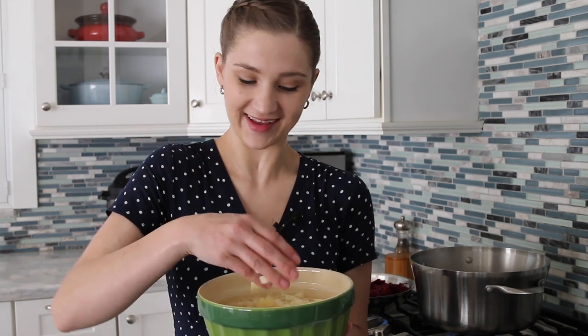If you ever want to prep potatoes in advance, make sure to cover them with water so they don't turn brown. I cover them with water, put them in the fridge overnight, and they're completely fine — especially if you're using them for soup. I don't usually do this more than a day in advance, but it's a real time saver you can use for lots of other potato recipes too.